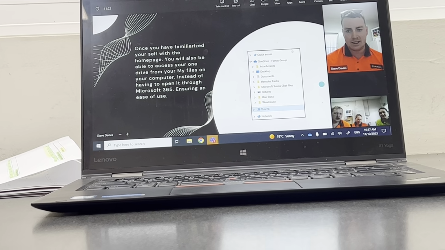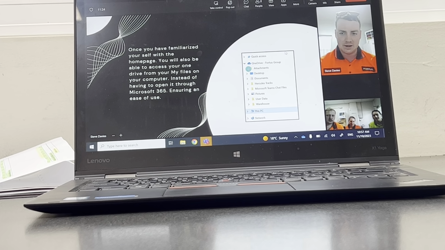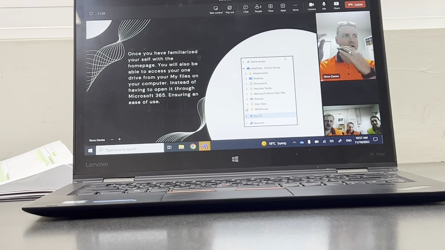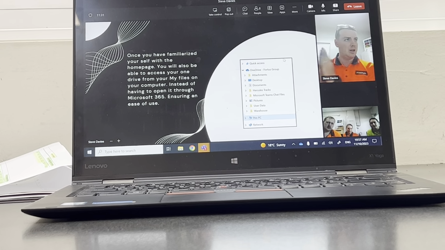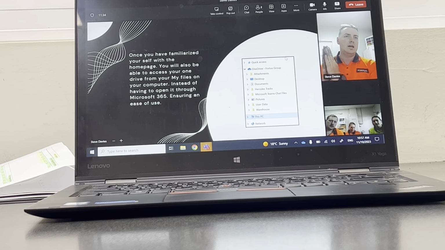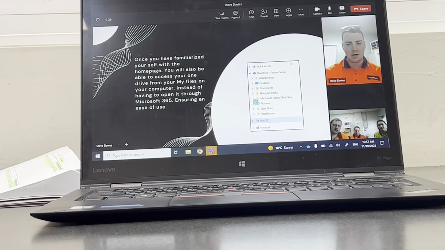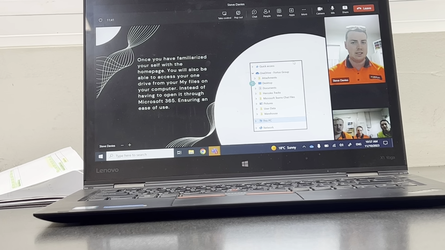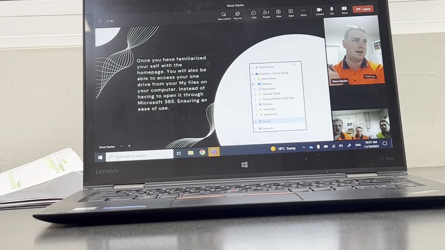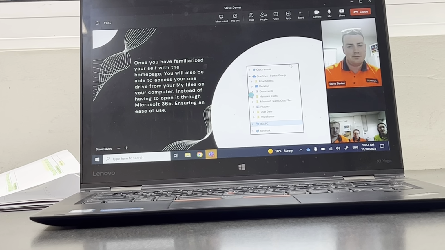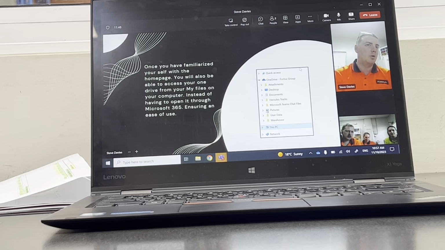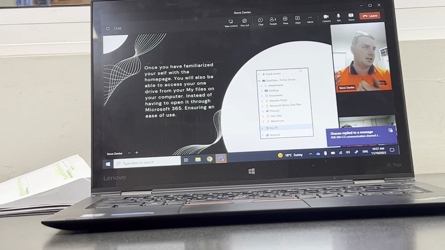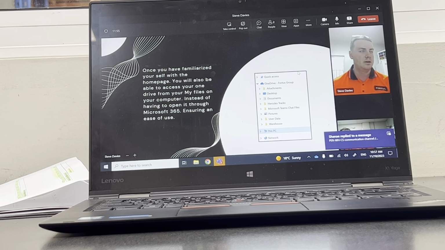Like this one here is a good example. That is literally a copy of all of my folders that I'd have on my normal computer. It's created a copy, so that way wherever I log in, if I logged into my OneDrive on another laptop, it would transfer all of my pictures, warehouse, all of my folders, whatever I've got saved on the desktop, as long as I'm saving it on my OneDrive. So I would be able to save, say my personal pictures that I don't want on my work OneDrive on my laptop, but if it's work related, I'd just save it straight to my OneDrive pictures folder.